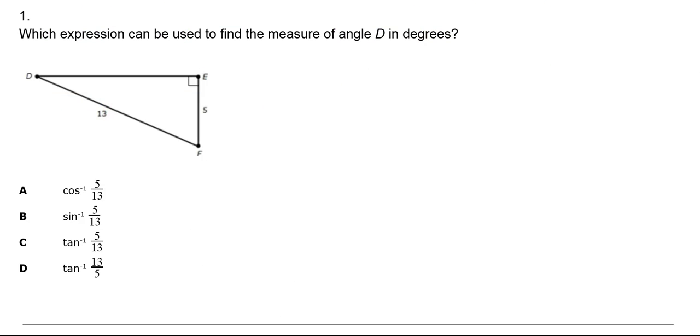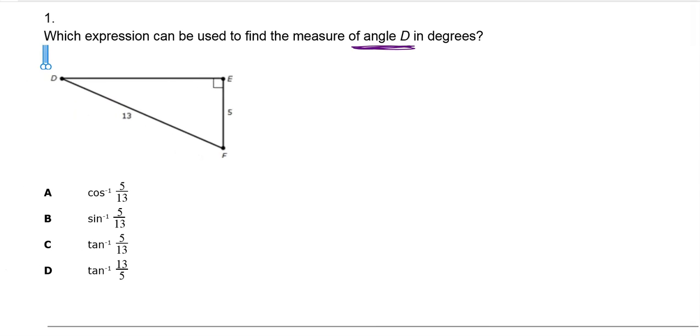Okay, so what we're going to do is go ahead and set up practice problem number 1, and it wants us to focus on angle D. So angle D is right here. I'm going to go ahead and label this side. We can even shade it all in. I like to highlight it all the way in, but the highlighter on this app doesn't work unless you're highlighting text. So that's my angle. I need to label my hypotenuse, and then the other side that's shaded is adjacent. And so the last remaining side, the side that is not labeled, is opposite.